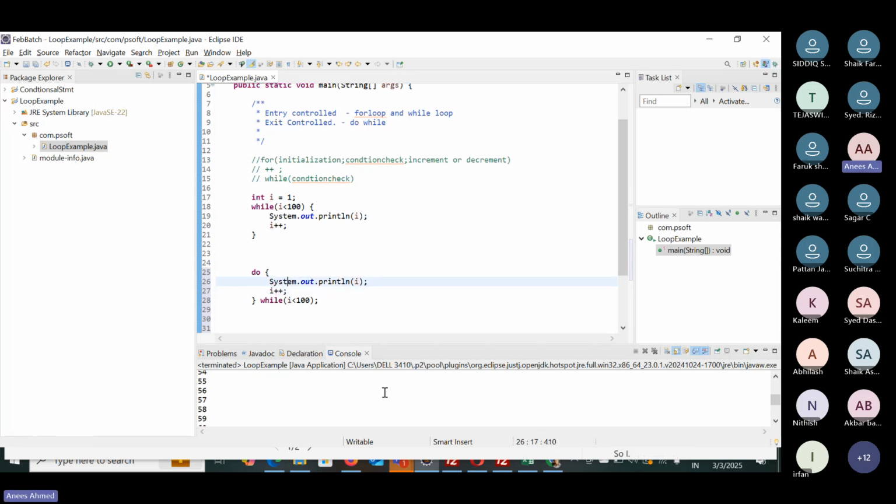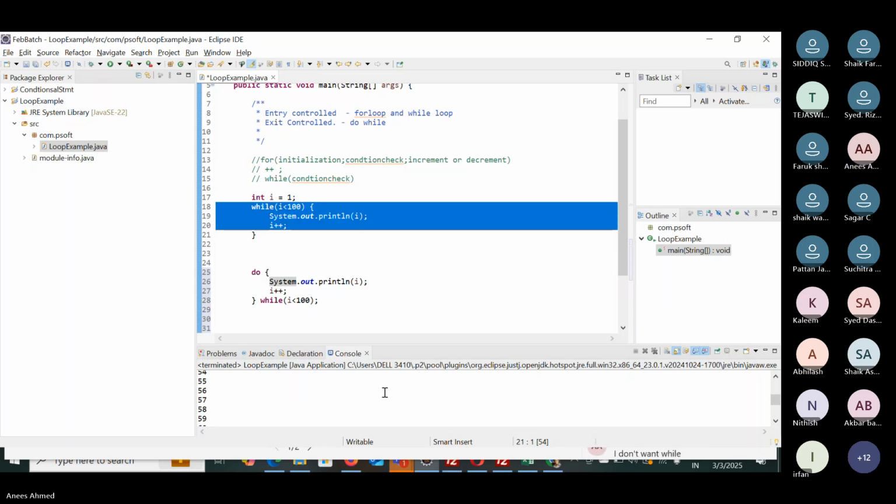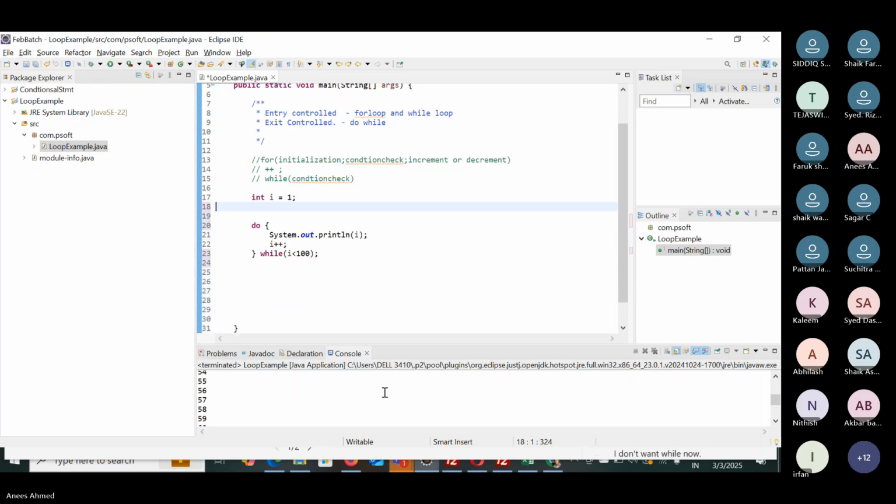Now let me remove this particular part, I don't want while now. Right? So in this case, it will work as a while only. There is no difference, but it will check at exit, not entry. Even if, for example, I write 1000, one time it will go inside.